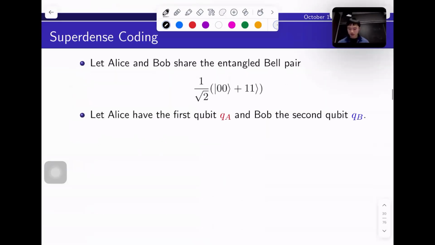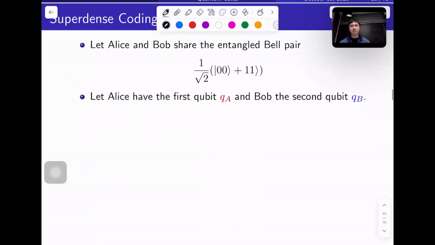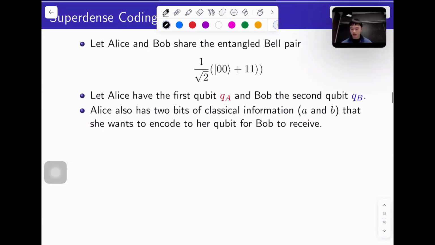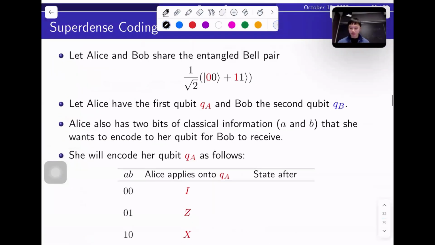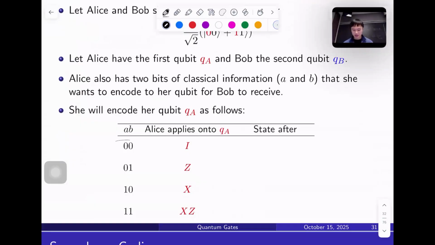Okay, so just for some notation, we're going to call the first qubit, the left qubit in each of these states, QA, and the second one QB. And then let's say I can be Alice and Ian can be Bob. I want to encode 2 bits into the state and then I'll send it over. So basically, these are the possibilities for what I could try to encode: 0, 0, 0, 1, 1, 0, 1, 1.